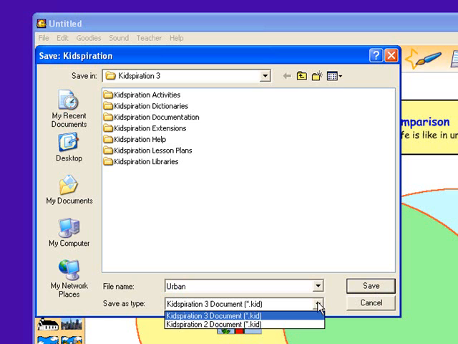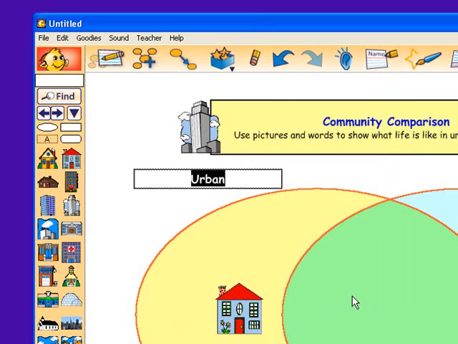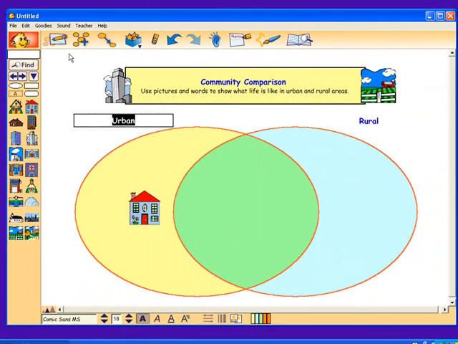But another way that I can save my work is that I can either print it off directly from the screen, or you can copy and paste any of these images or words and just copy and paste them into a word processor such as Microsoft Word. And no, we don't want to save it.